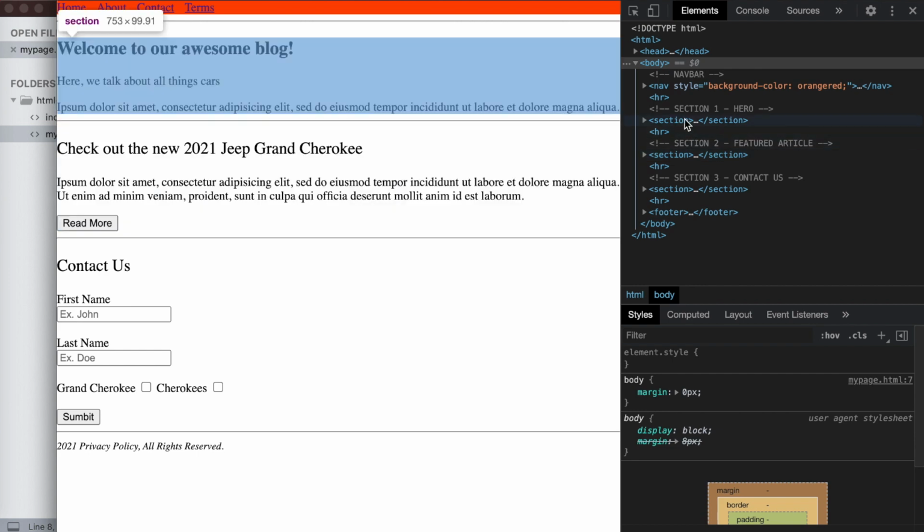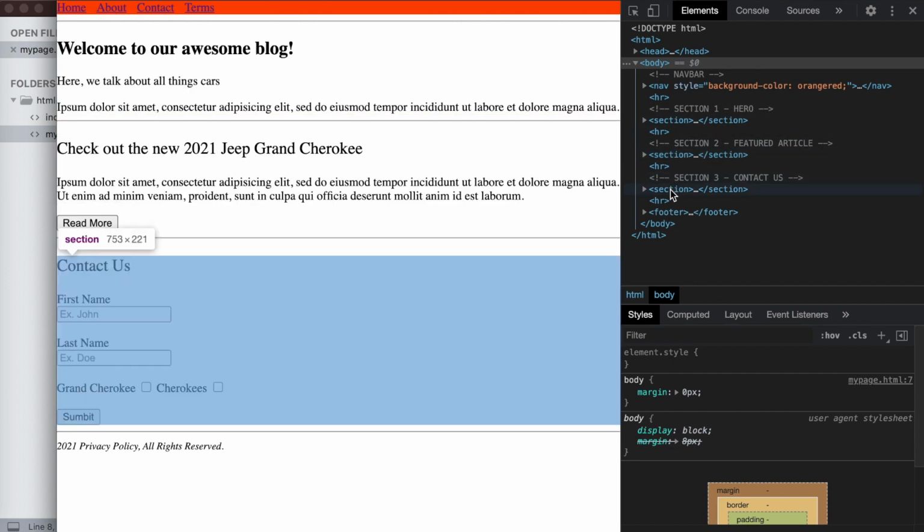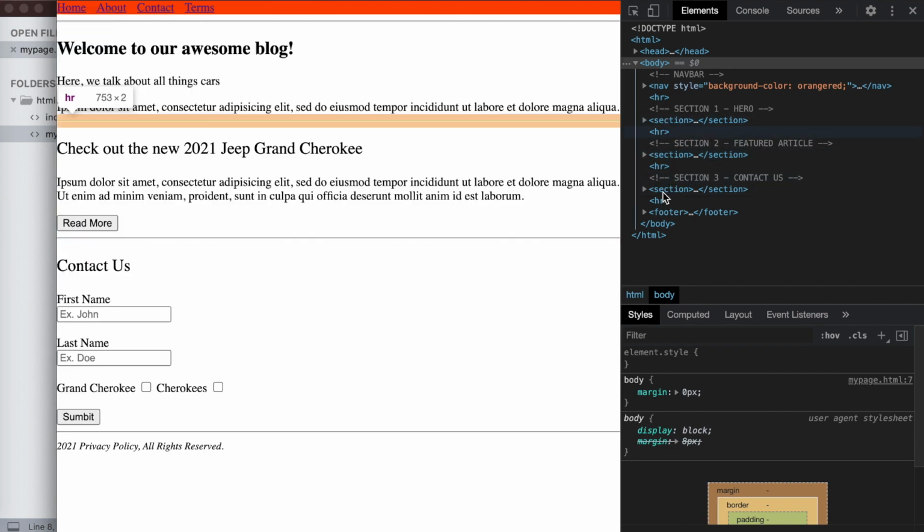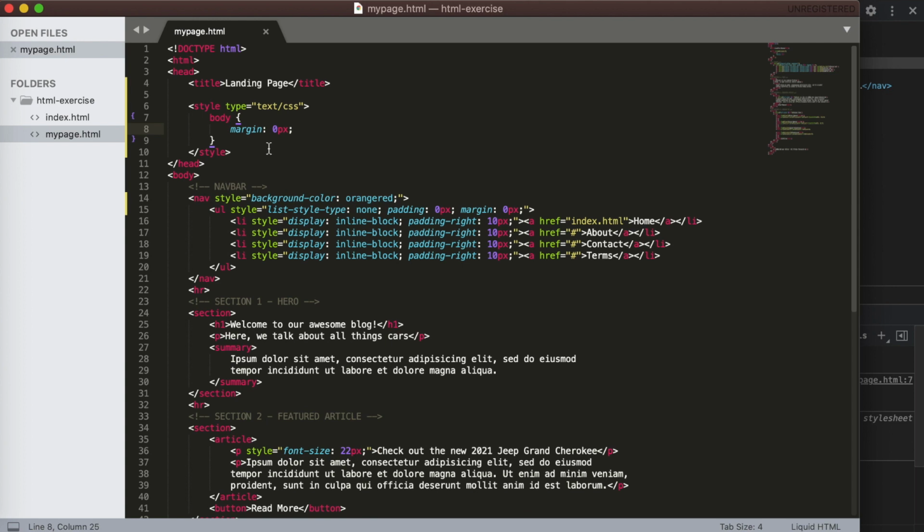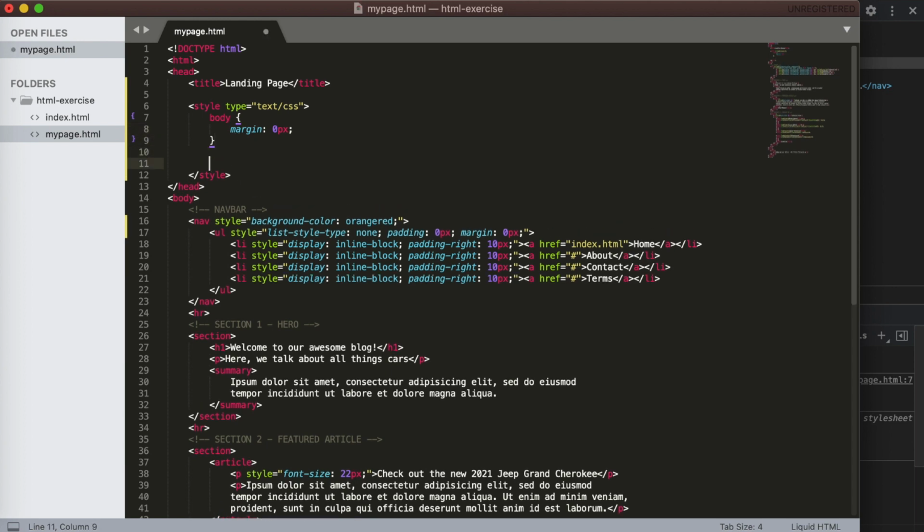So now what do we have in common? We have these section tags here, right? Section, section, section, footer, right? And our nav. Now what we can do is we can define something called a class, right? And a class will basically allow us to add a similar styling to whatever elements that we want. So say if we were to create a class that gave us a padding of 20 pixels on every element.